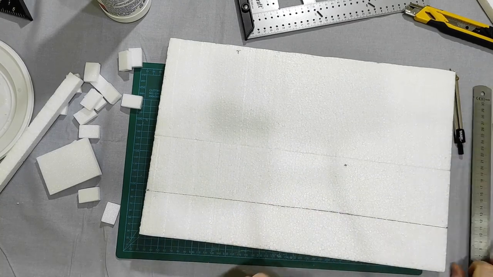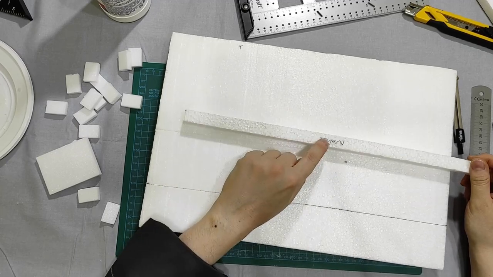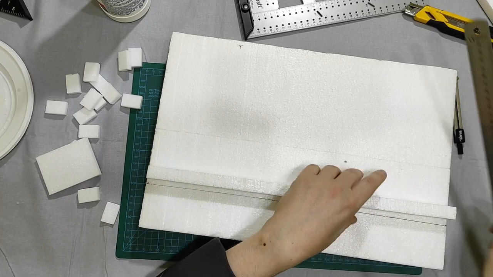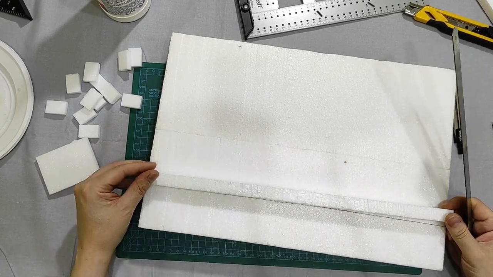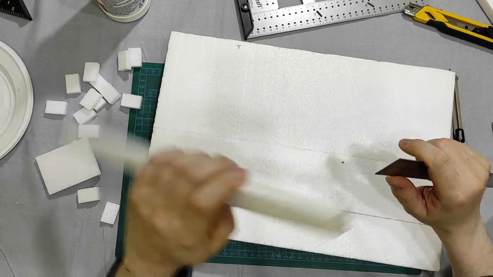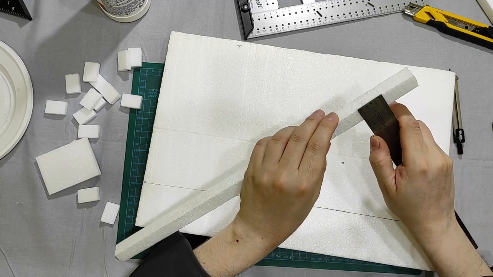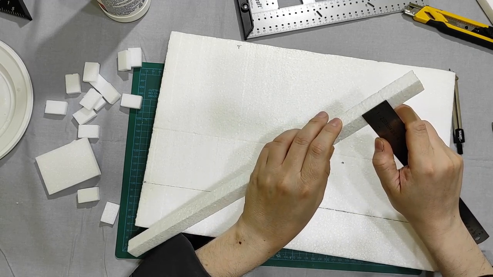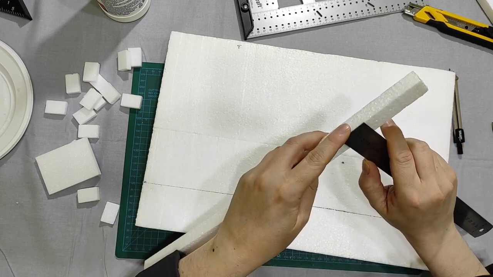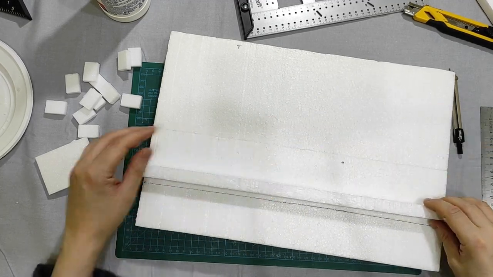Oh, 6 centimeters. Now, I have these pieces that I've already marked down, so I will put them in. It is 42 centimeters in length, obviously, and it is almost a cube of 2 centimeters by 1.8 centimeters in depth.